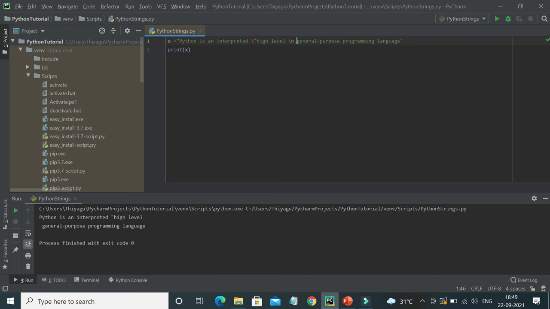Here, general purpose programming language will be printed on our second line. In order for the new line character to be recognized, we have to add a backslash as an escape character. This is another example of how to use an escape character.